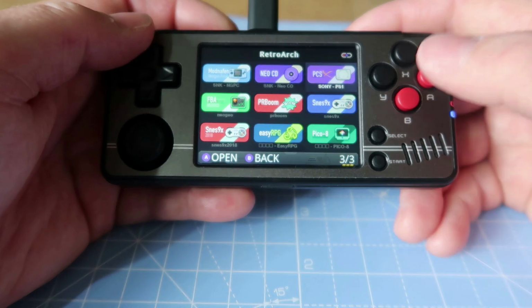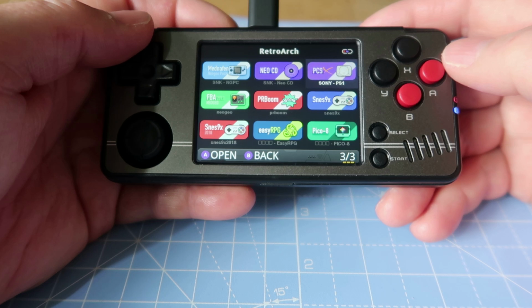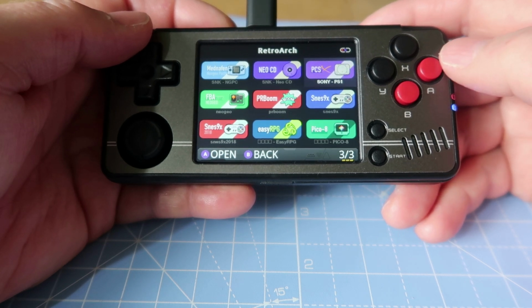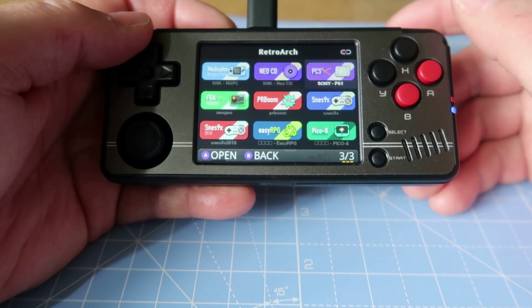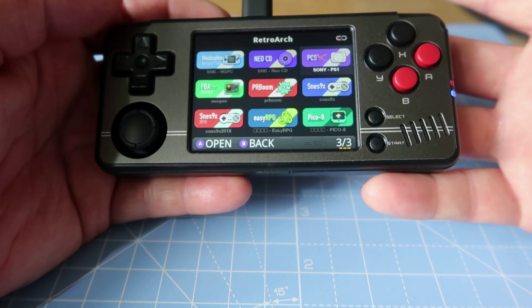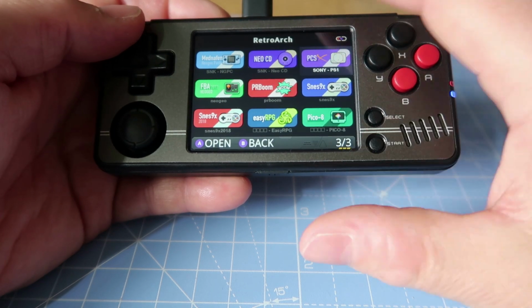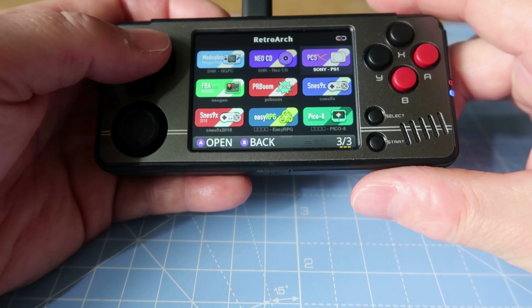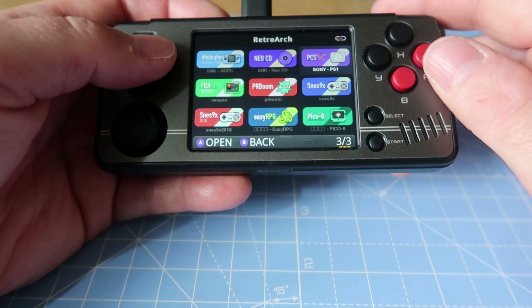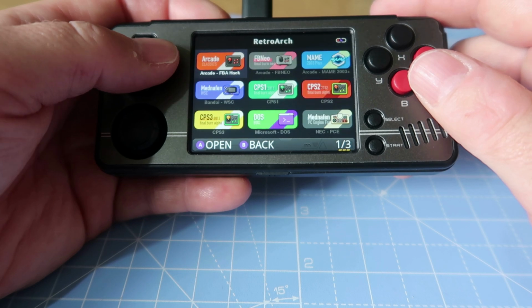A little bit messy. There's no doubt about it that the included firmware with the unit is not great at all. It is an absolute mess. Probably needs a little bit of tidying up, and I would definitely recommend having a look at the different firmware options out there for this, and it would certainly make a massive improvement. So obviously for those empty folders you can add your own games into that if you like, but out of the box it probably is not that impressive. It's not well set up, that's for sure.